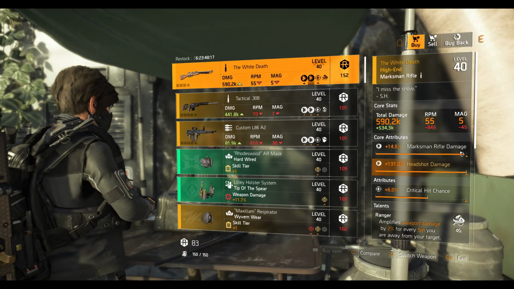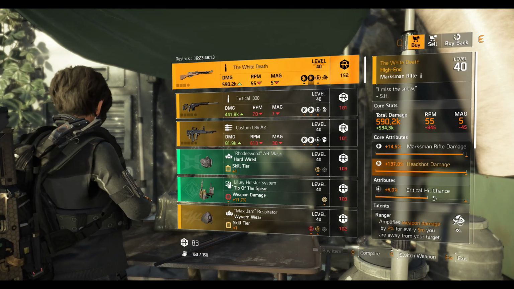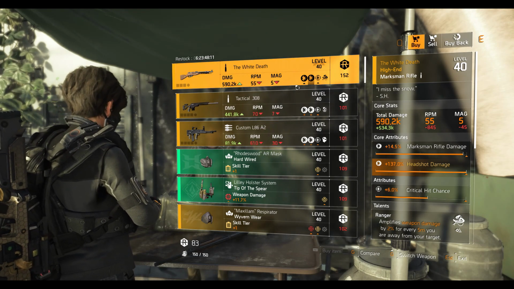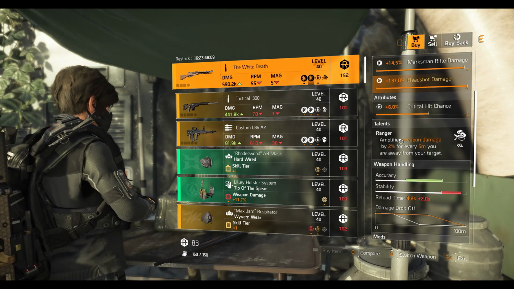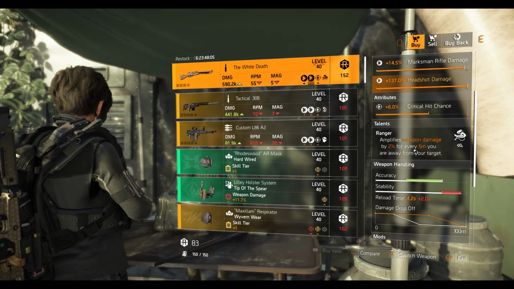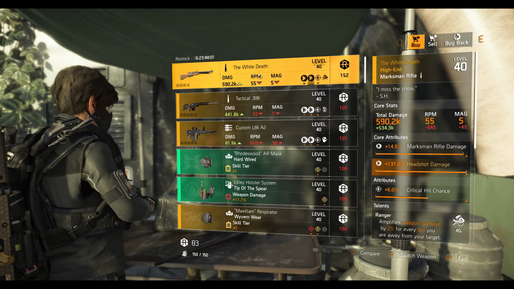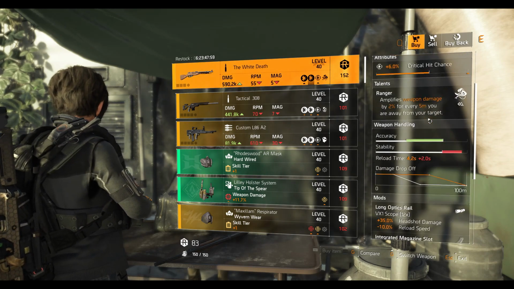Okay, we have 14.5% maximum rifle damage, which is quite high, I would say. And we have 6% crit chance and Ranger talent. It's actually not bad because it's a maximum rifle and we have Ranger talent on it. So, you know, you will do amplified damage, which is really good. So you can change the crit chance and add damage to target out of cover. So it's not a bad White Death. I would say it's a pretty good one, yeah.